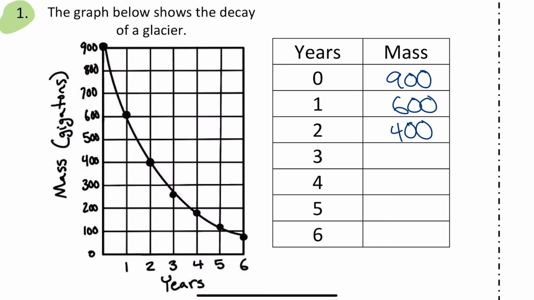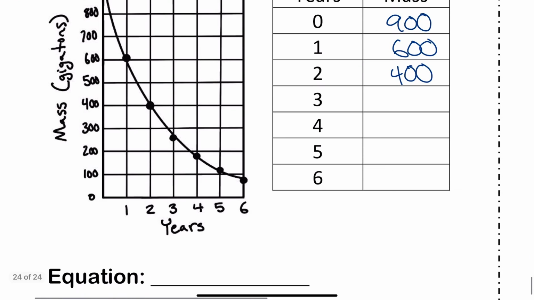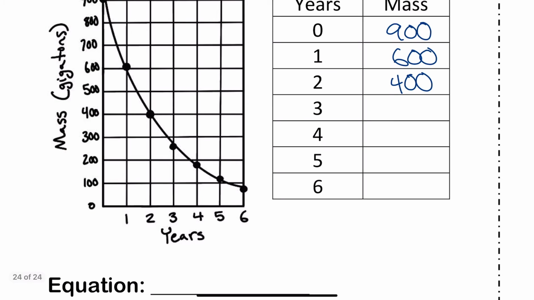I don't know exactly where that is. It's between 300 and 200, but I don't have an exact match for that. So what I'm going to do for this one is just skip these last ones until the end. And you'll see why, because it doesn't exactly work if you don't know exactly what your numbers are. You have to have exact points, but all of these don't have that. So let's skip ahead and start finding our initial value and our ratio so that we can make this equation.